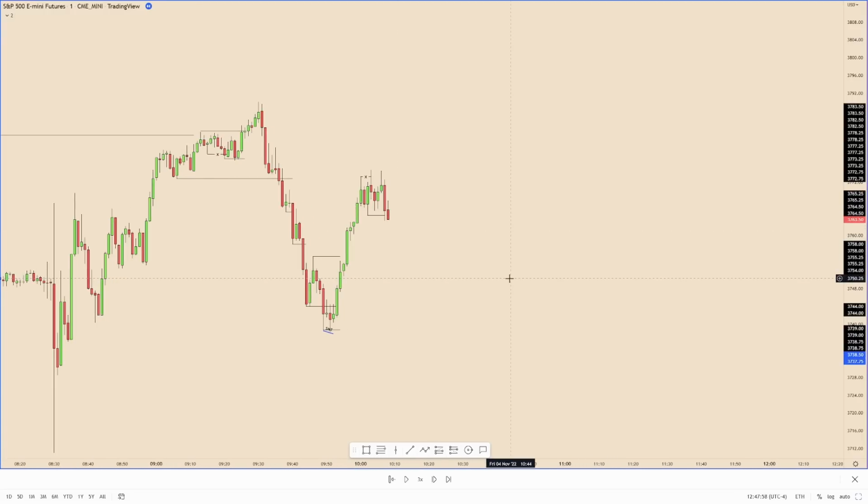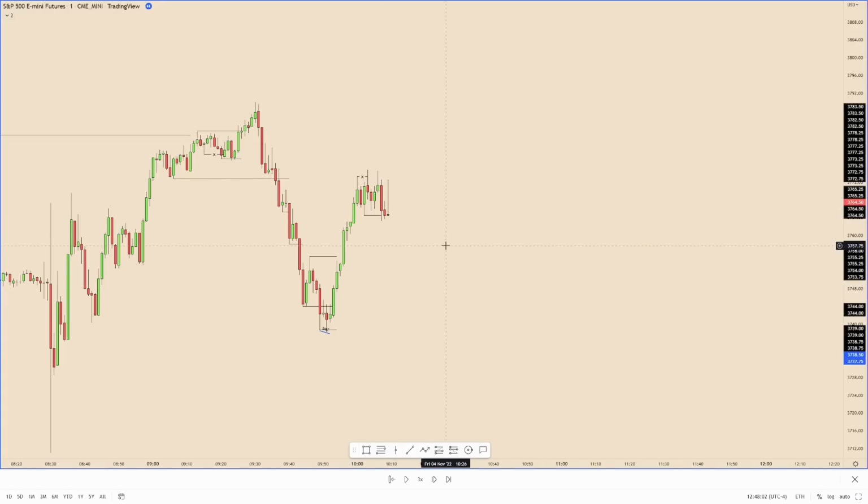Okay, not very aggressive. You can see it broke, then came right back into the range. And what does that mean? Well, it's the same thing as a broadening formation, power of 3. Let me explain. You fail one side of the range, you want to see the other side of the range. That's your broadening formation, or your power of 3, right? Consolidation, manipulation, then you'd want to get your distribution.